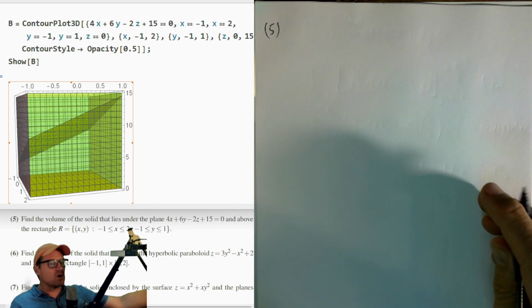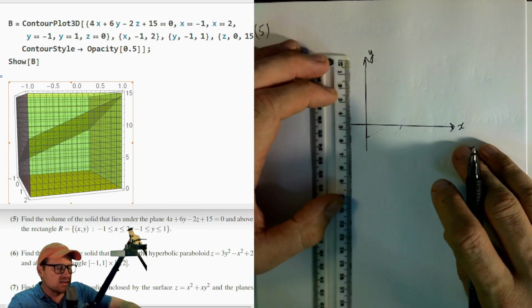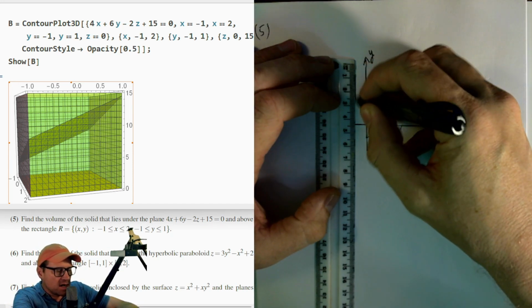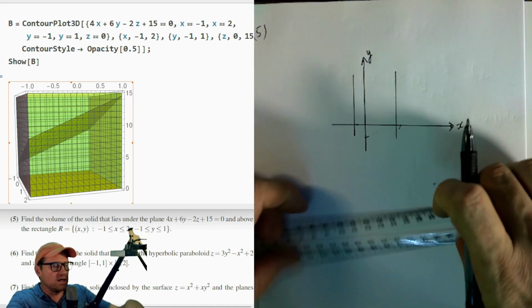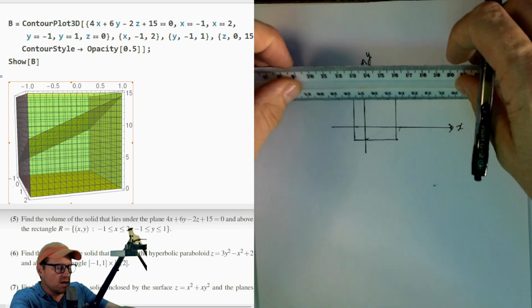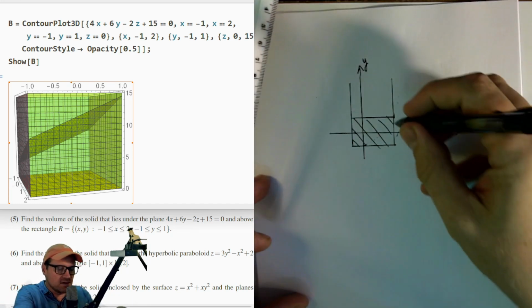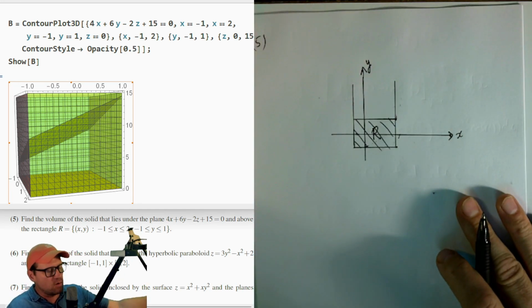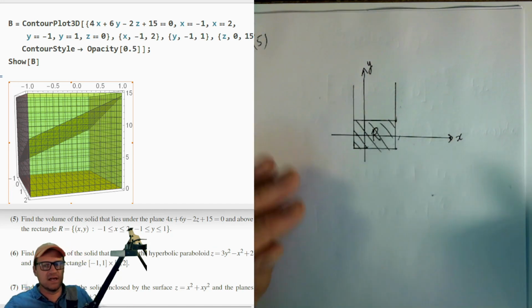So first thing, let's draw a little rectangle representing R. Okay, so there's the axes, and now I'll just draw lines for x equals minus 1, and then x equals 2. Okay, then y equals minus 1 to y equals 1. All right, and then let's shade this. And so this here is our region R. So we're calculating the volume of the plane within this region, above that and down to the xy plane.